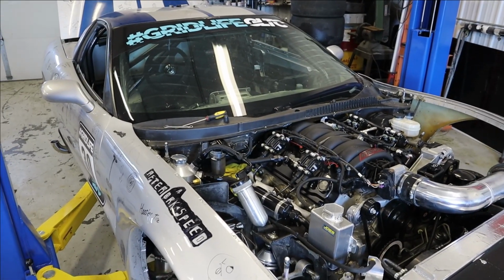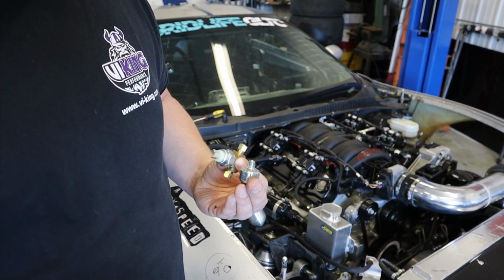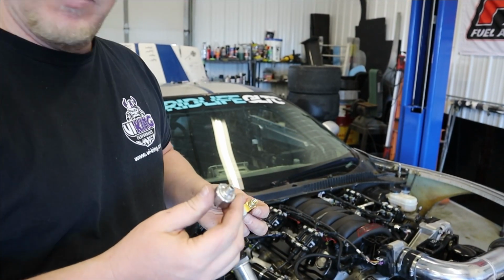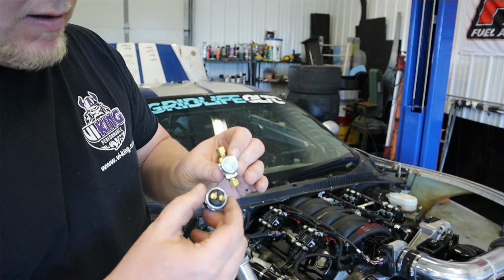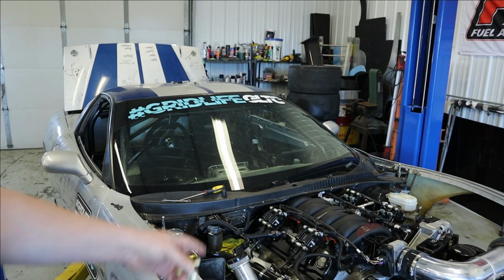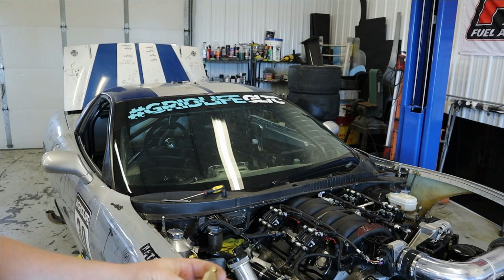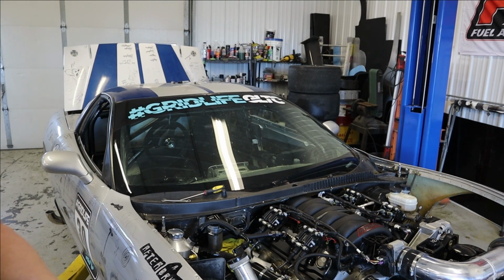All right, I haven't really been updating as frequently as I should, but one of the problems we had at COTA, about halfway through the races, my brake lights stopped working. So I've isolated the problem to this pressure switch. I've got a new one here, slightly different, hoping maybe this one lasts more than a weekend. So we're going to toss that in. I've got it in line to the right front, so it's relatively easy to access. I just had to move a catch can and slide this in and out of there. So we'll put that in and we'll see if that fixes it.